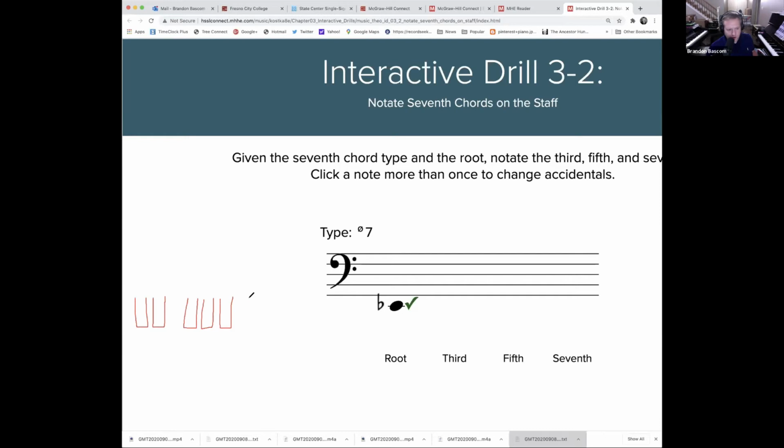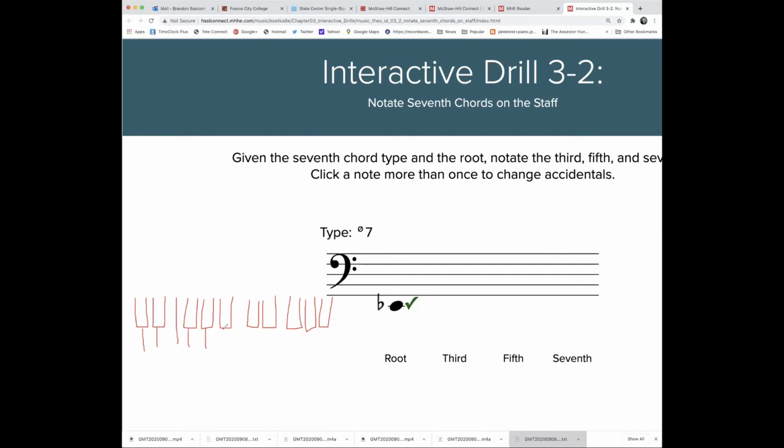Do you know the formula? It's minor third, major third. We have to have a diminished triad, true? For a half diminished seventh chord, we have to have a diminished triad.